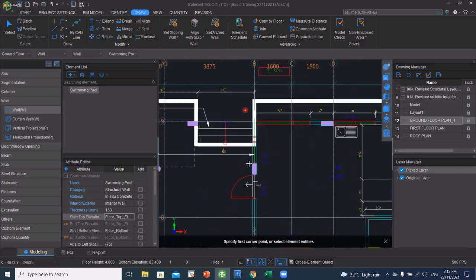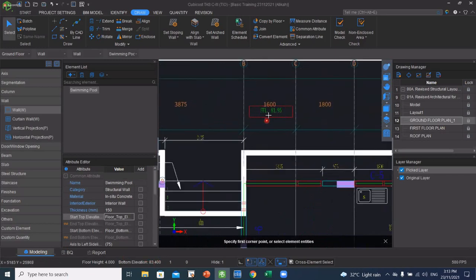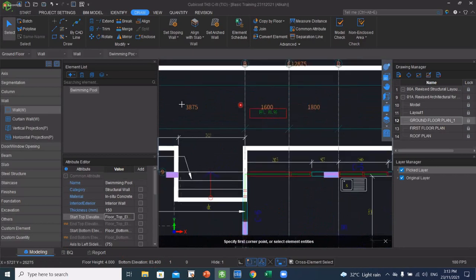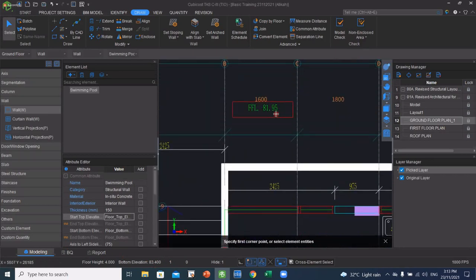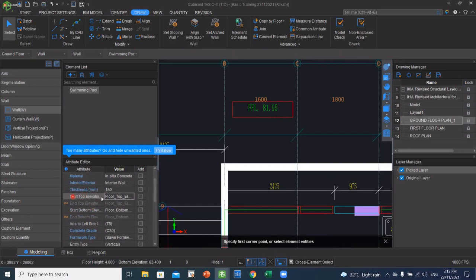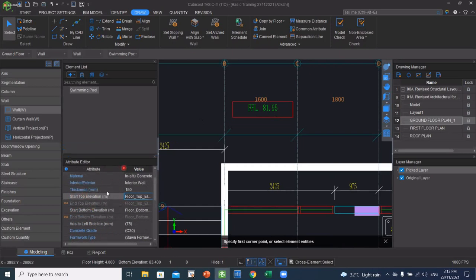Because our ground floor elevation is 83.4, but our floor finish level for the swimming pool is 81.95. So in this case, we need to use this function: start top elevation, end top elevation, start bottom elevation, and end bottom elevation.